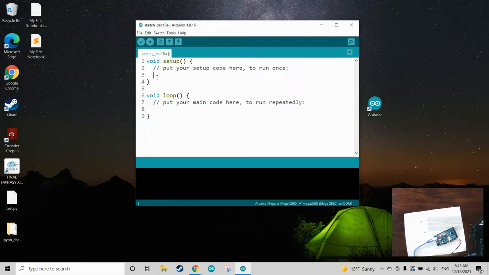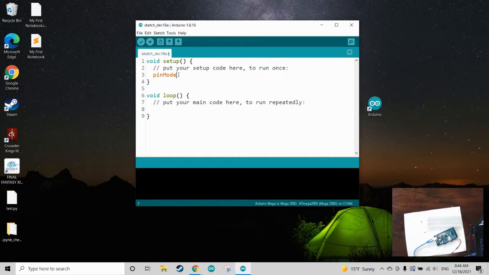So the first thing we want to do, we want to set up different pins. If you remember on the Arduino board, we have all these different pins that go around the board. We're going to be using pin 13 in this case. So let's set up pin 13. We do that simply by typing in pinMode, and be sure that the M is capitalized in between here. This is called camel case. If you think of a camel with the hump in the middle. And you can see it turns a different color here. As soon as you hit pinMode, all one word, you'll see it turns kind of an orange. It changes colors.